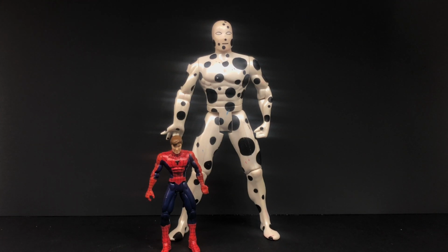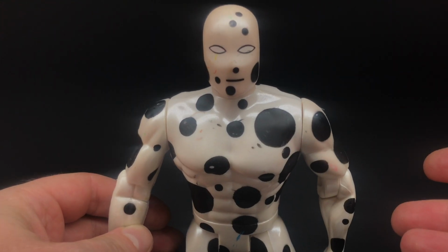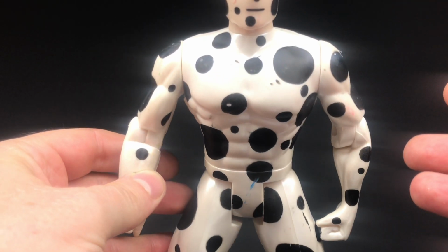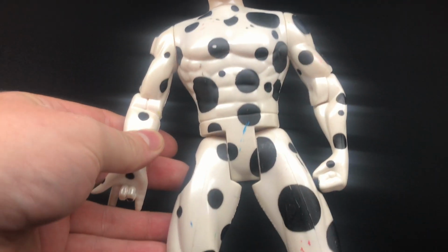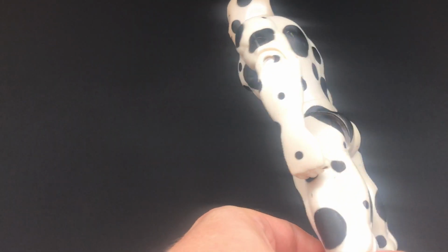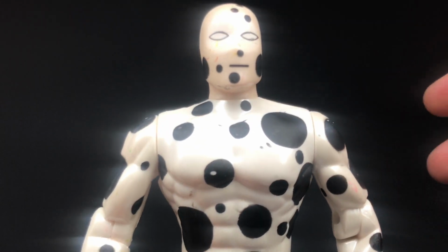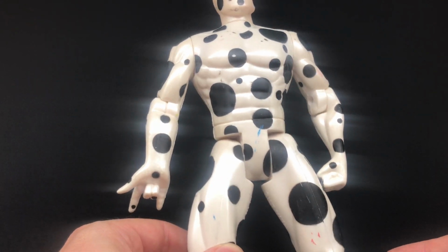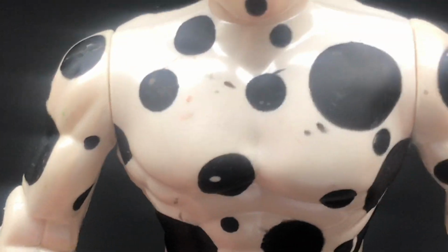This is the TOYBIZ Spider-Man the Animated Series, the Spot 10-inch action figure. Ta-da! The Spot! Now, just before we get too crazy, you're going to notice a lot of different little markings all over this poor guy, but I actually like old toys like that. It shows what the figure's been through, what it's taken to actually get to my collection, and I can respect that. He's seen probably a lot of wear and tear over the years, and that's just how it is. For that, I really like that. But as you can see, he's mostly just an all-white character with black spots all over him, and he does have this really interesting pearlescent kind of paint all over him.